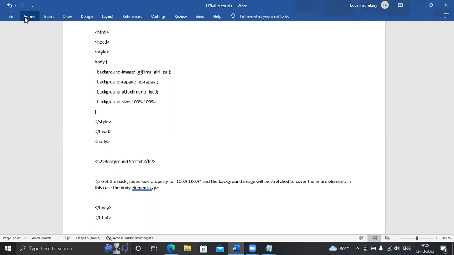Like in HTML, there are 140 color codes available. Is it possible to show you all 140 color codes? It is not possible. There are lots of tags, in fact many tags that even I don't know. So it is not possible to show you all the tags, but I am showing you the most important tags. Most of the time you will use those tags, so please try to practice them.